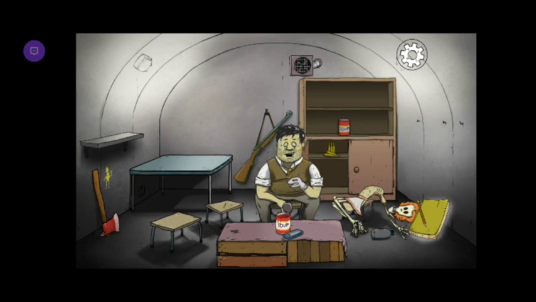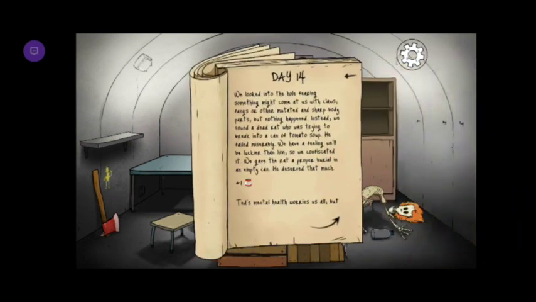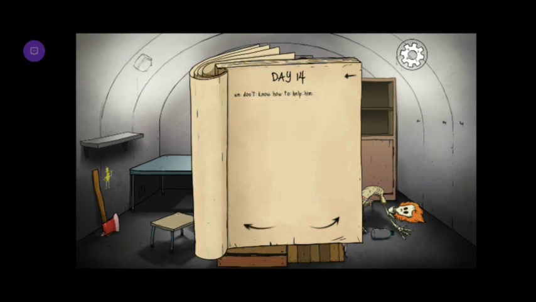Day 14. We looked in the hole, fearing something might come at us with claws, fangs, or other mutated sharp body parts, but nothing happened. Instead, we found a dead rat who was trying to break into a can of tomato soup. He failed miserably. We have a feeling we'll be luckier than him, so we confiscated it, and we gave the rat a proper barrel and an empty can. He deserved that much. Ted's mental health worries us all, but we don't know how to help him.